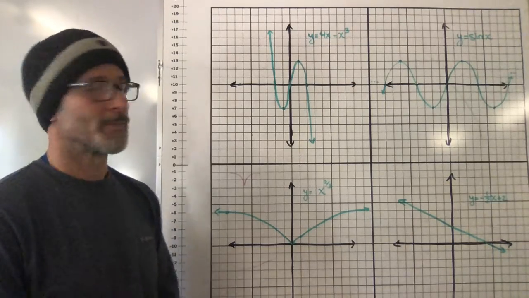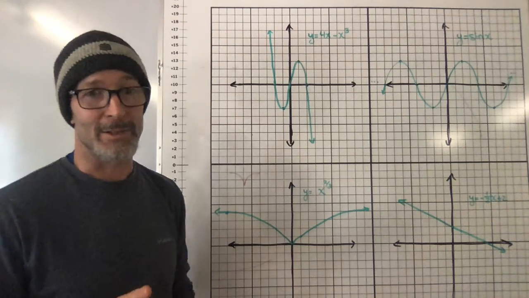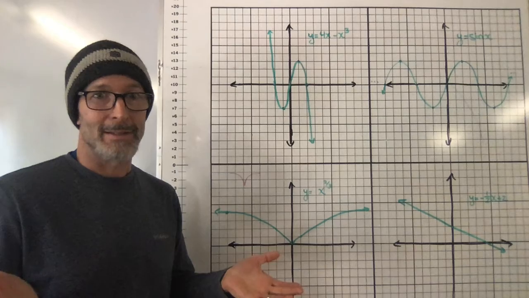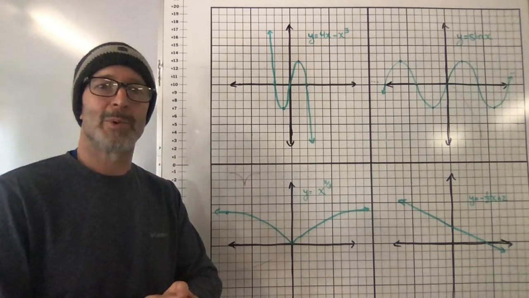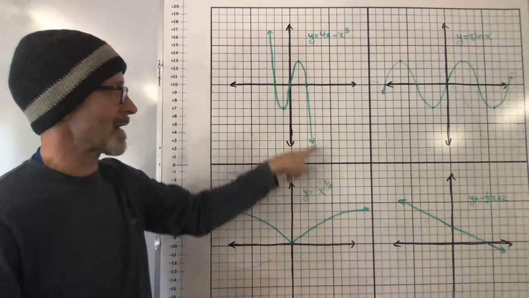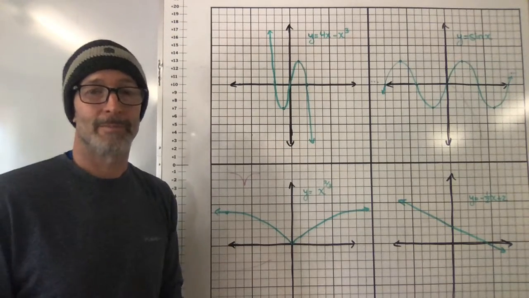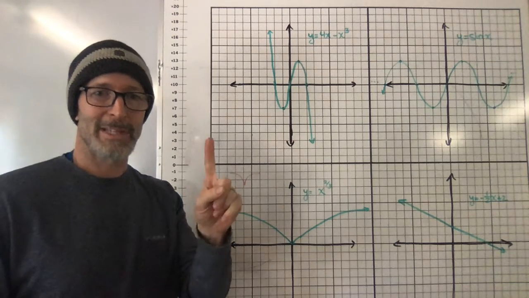What's the absolute highest point, though? And the answer is, I'll give you a hint, the answer is not infinity. Infinity is not really a point. It's not even a number. There is no highest point. There's no absolute maximum or absolute minimum on this cubic function. It just keeps going down, at least if we're looking at the entire graph.